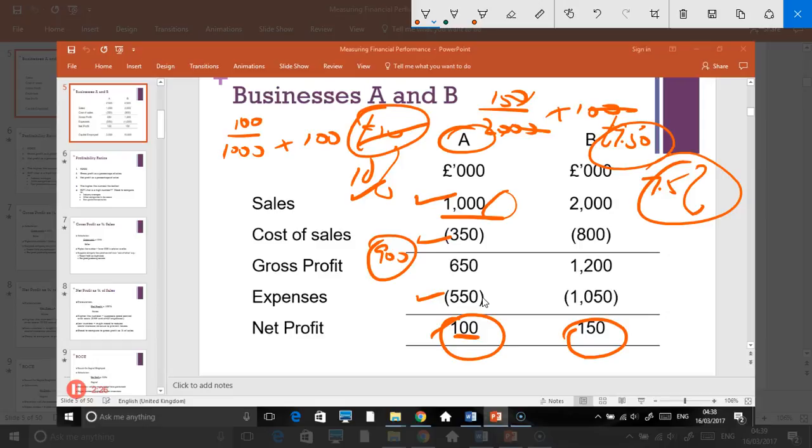So it therefore means that if we gave this character here the resources we gave B, he would do better. So the argument is, just looking at sales, if we just doubled his sales, he'd have 2,700, therefore giving him 1,300. He'd have 1,100, and he'd have 200. So the key point is that we should then invest in A and give him the resources he needs, because he'll do a much better job than Mr. B.